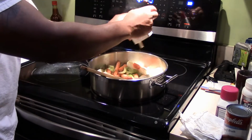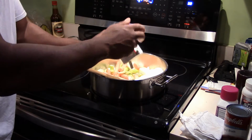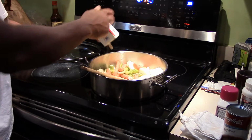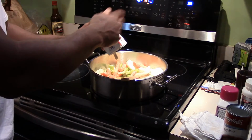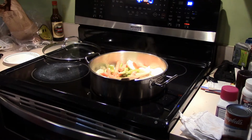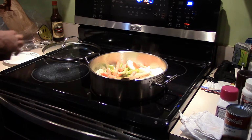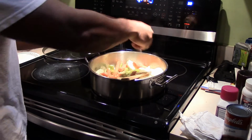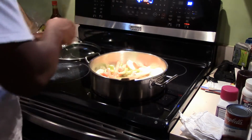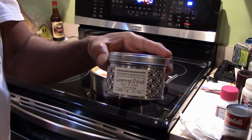Adding pepper. Looks like it's more than it really is. That's an old pepper shaker that I refill from a big container of pepper, so it's kind of clogged and it's not shaking out as much as you think. So put the appropriate amount of pepper in there. If you cook, you'll know what's appropriate. I'm going to add some kosher salt right here. I love kosher salt. That's pretty much all I use now.